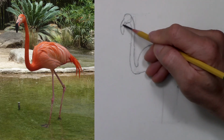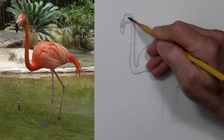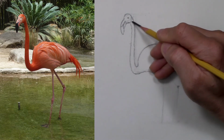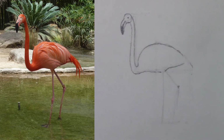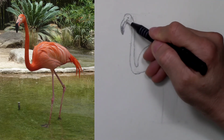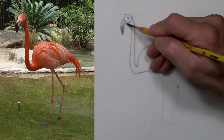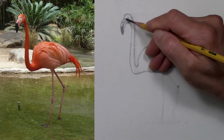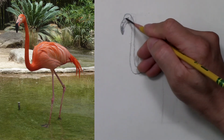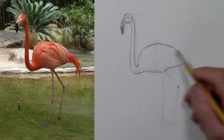Then I will draw a very dark beak. And the eye is right in the middle of my circle. I will darken the beak. Adjust then the connection between the beak and the head better. There's a small line for the nostril. And I give some dimension here to the forehead. That's all I need for the head, the neck, and the body.